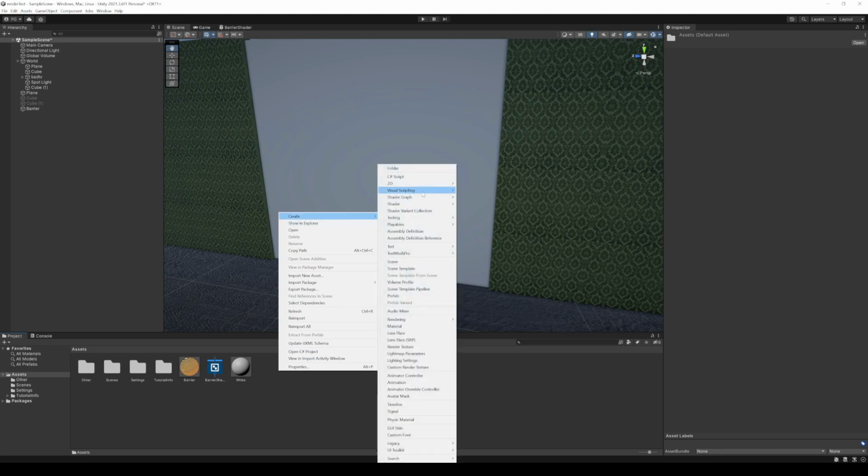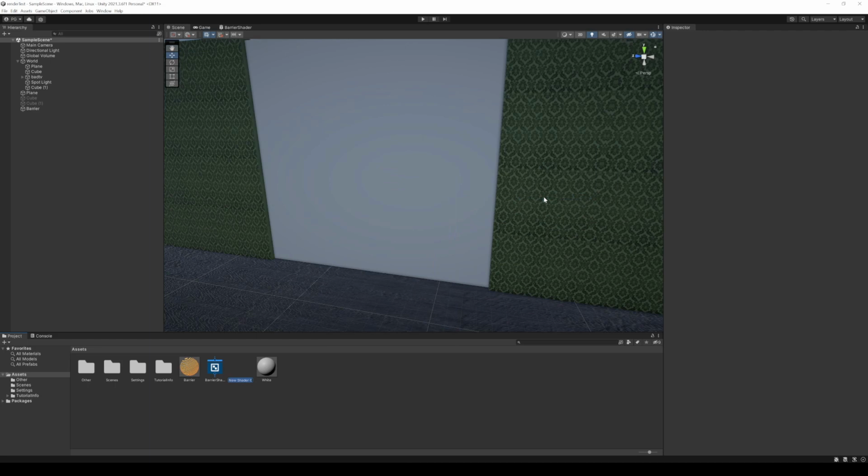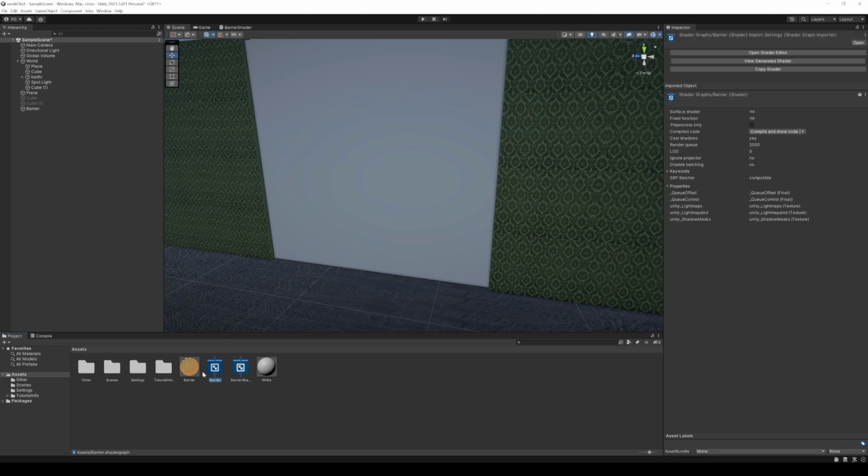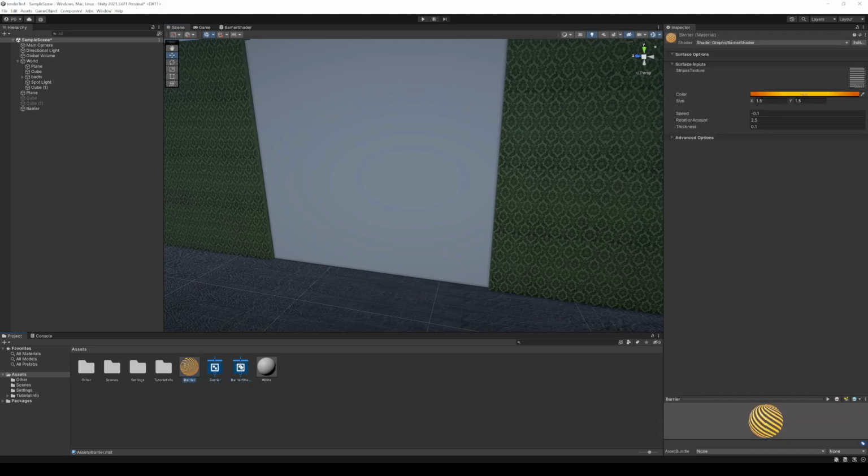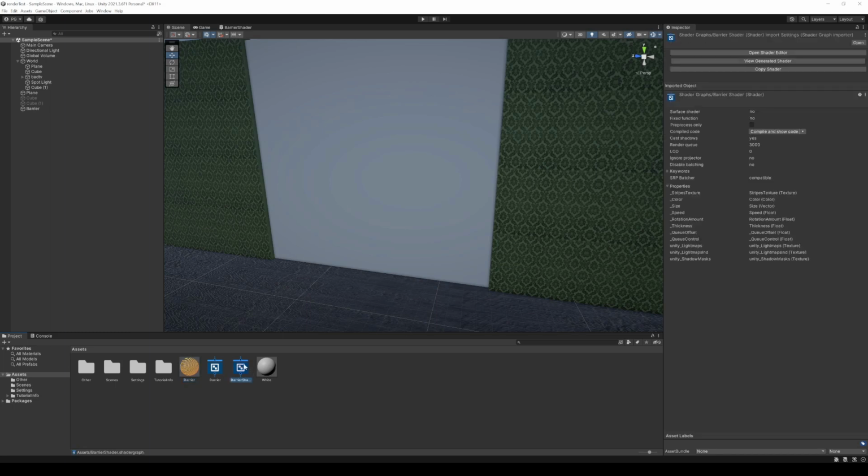So what you're going to want to do is right click, create a shader graph, URP, Lit shader graph, and rename it to barrier. Now you can open it up, but I already have it, so I'll just delete it.